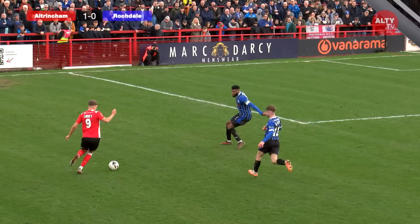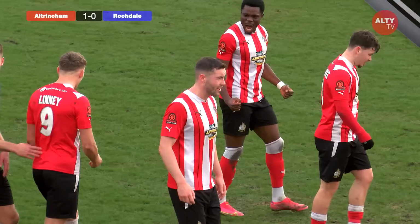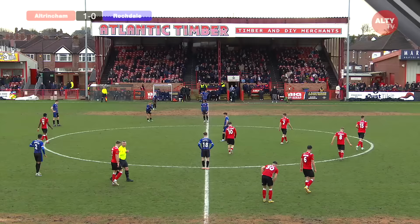It's Altrincham 1, Rochdale 0. Yeah, nothing more than we deserve there, I think. Great to see Eddie up that end of the pitch, managing to get a shot off. He's normally looking for a cutback or to link the play, but he's had a go. To be fair, the keeper makes a good stop. And then once it comes off the post, it can fall to anyone. Thankfully for us, it's gone straight to Justin. But like I said, no more than we deserve. I think we've been excellent after that first 15 minutes.